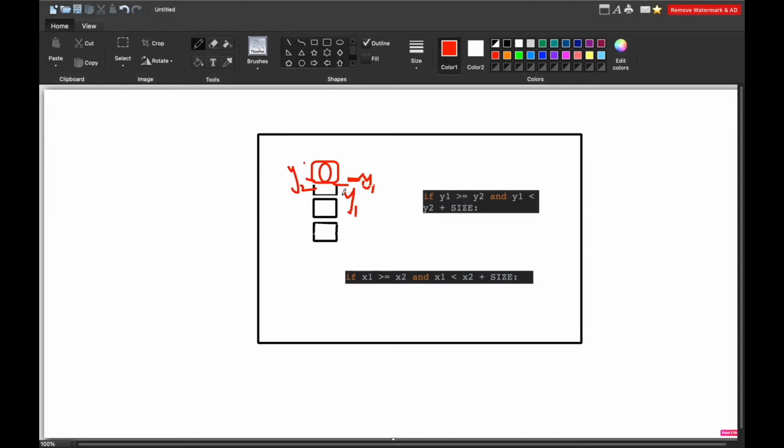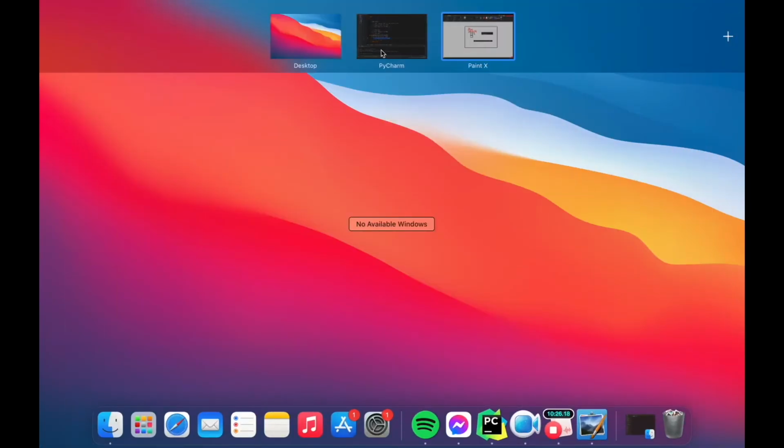The new y1 should be less than y2 plus the size of the block, as we stored the size value 40, right? 40. So the new position of the snake head should be within the position of the apple plus the size of the whole block. This is how it works. It works the same in the horizontal direction too.